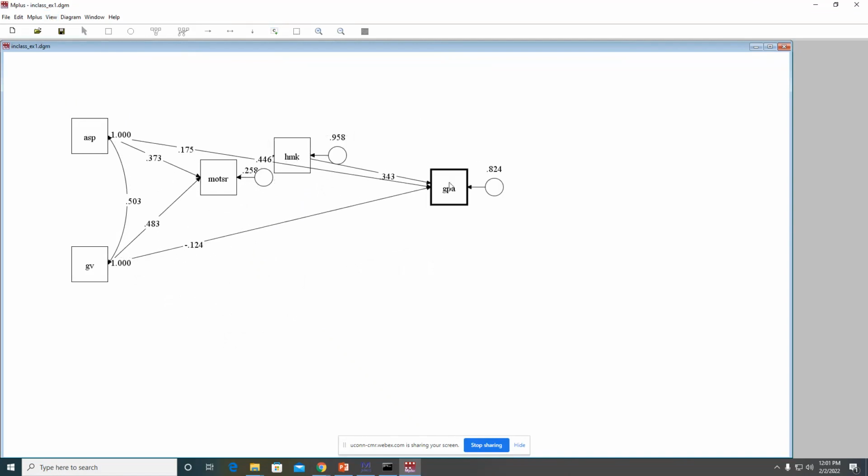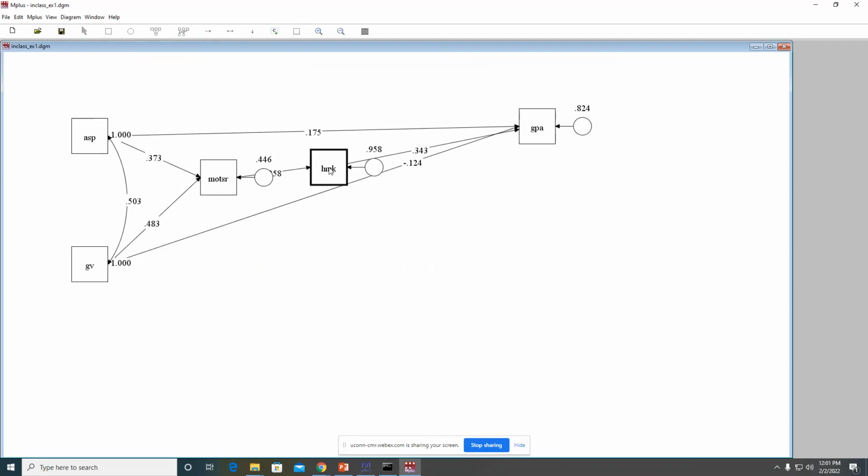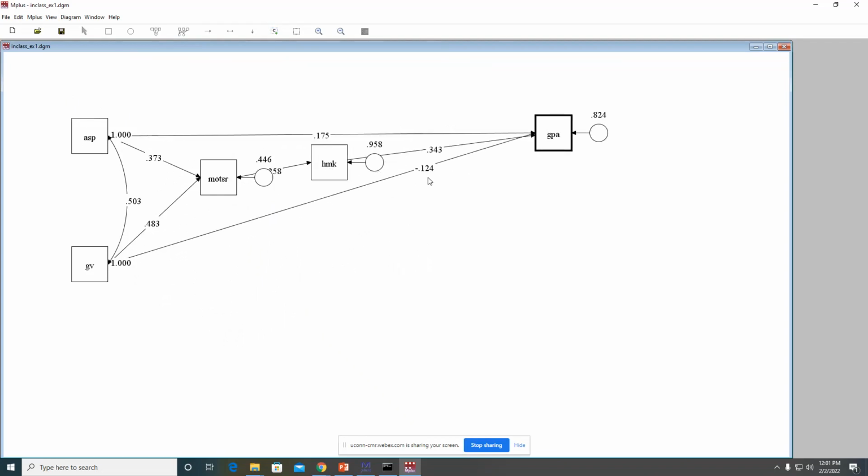Oh, look, that looks a little better, right? It's a little easier to look at because it looks a bit more like ours. Even so, I wouldn't say these are publication-ready diagrams. When I'm publishing, I don't use the diagrams from Mplus. But they can be useful for looking at. They're certainly useful for homework.